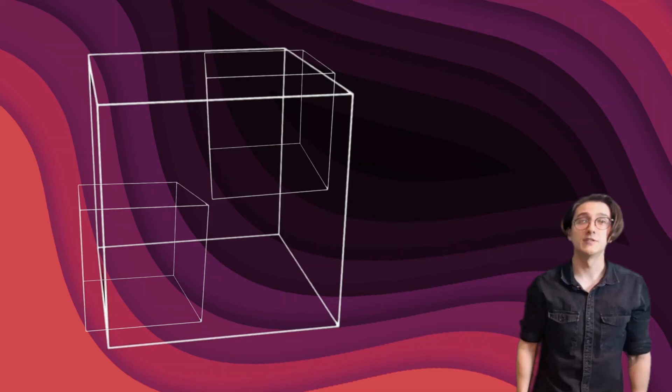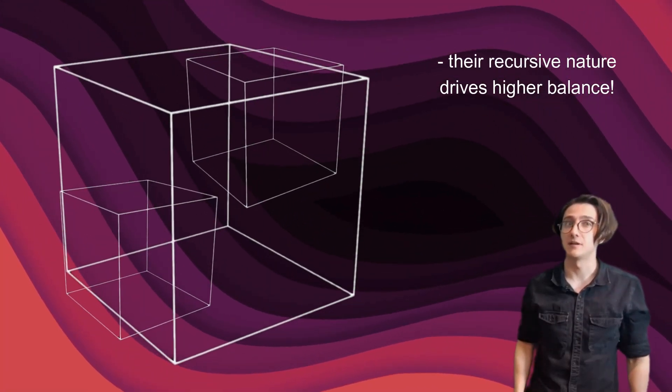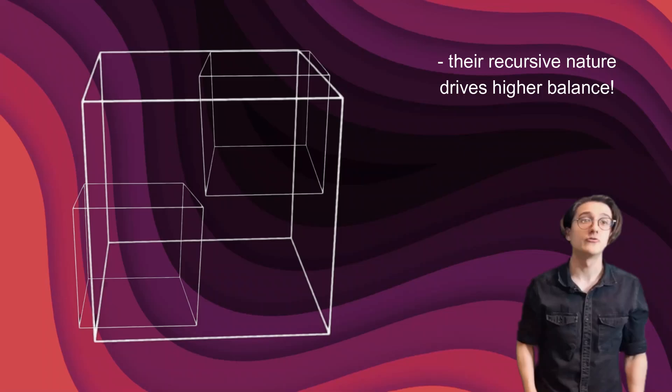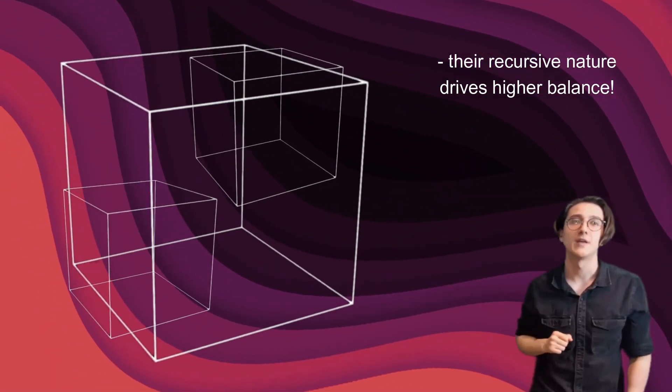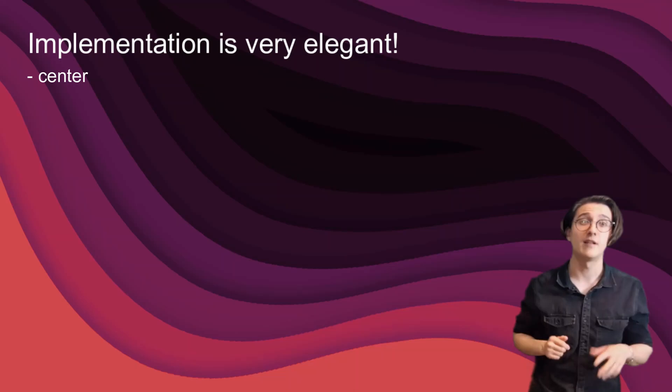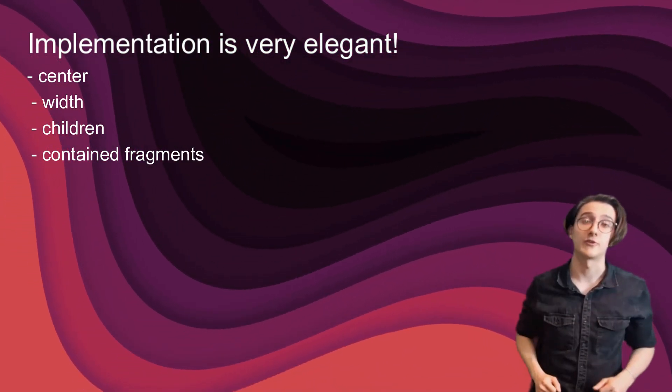Their structure allows for skipping regions of space not containing any objects while being more balanced than a typical bounding volume hierarchy system through having a roughly equal number of objects within each tree branch. Their implementation is a lot more elegant than competing counterparts, being explained at a high level by a self-recursive node structure.